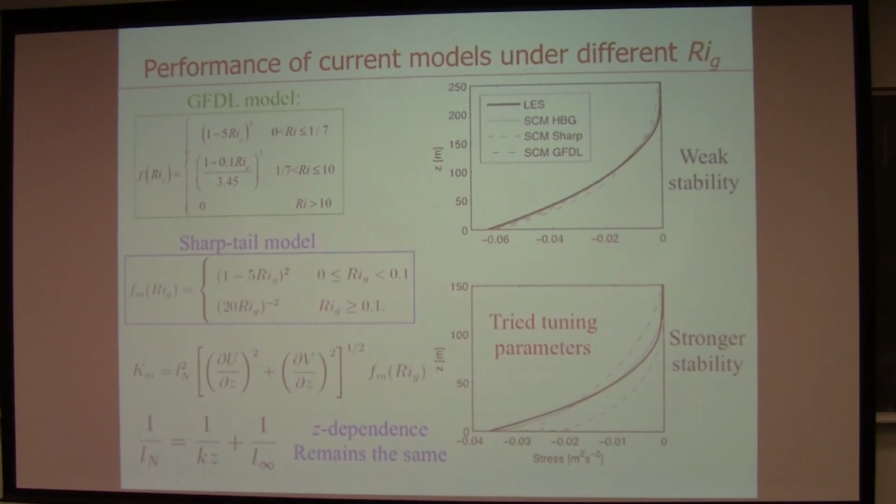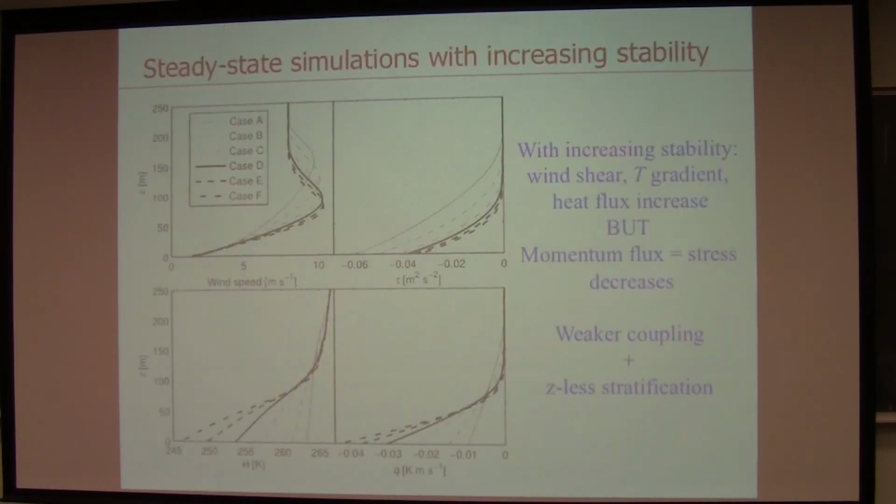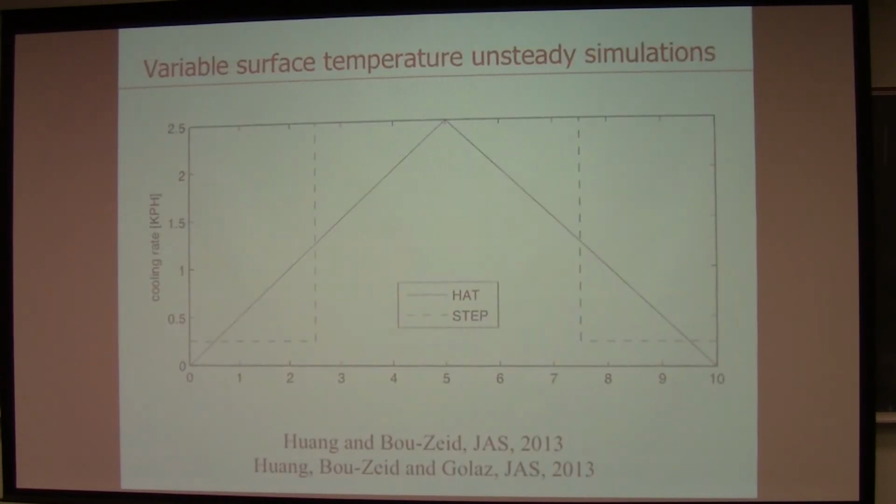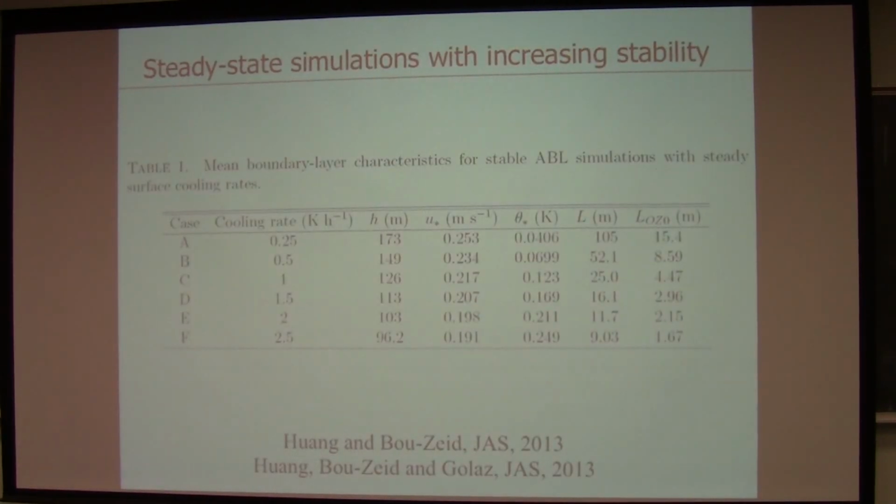Yeah. So I didn't understand why the shear production tends to drop after stability. So shear production is a strong function of U star, right? It basically goes like U star cubed.